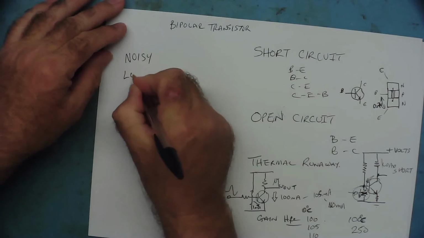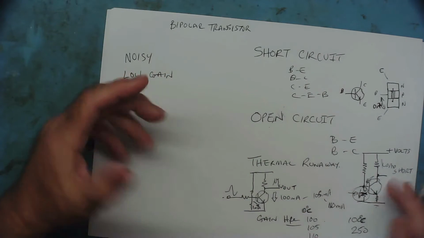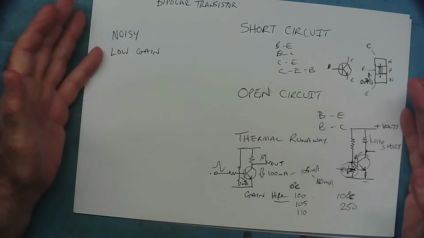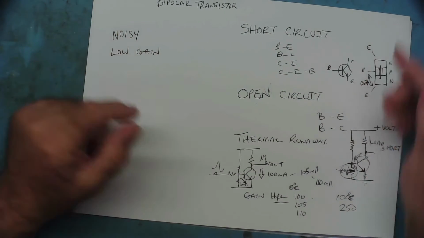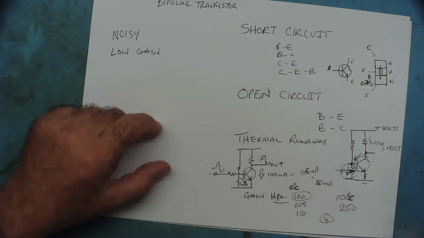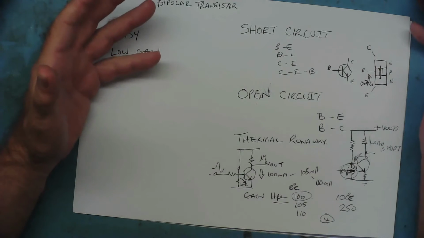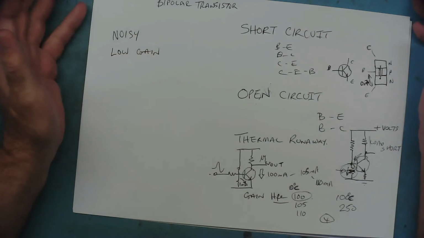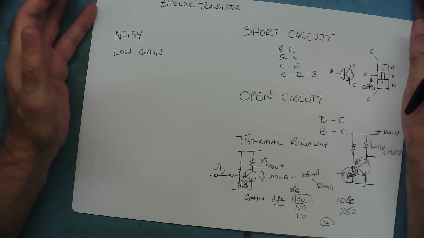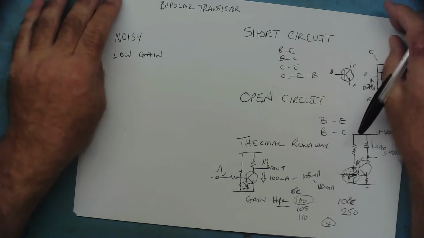Another one you can get is low gain, where the transistor works. It's not open. It's not short. It works, but the gain should be, for instance, 100, and it's 4. So effectively, it's just lost its gain. It's no longer working very well as a transistor. I think that's really the main likely cases you'll see with faulty transistors. Those are the ones I would keep in mind.